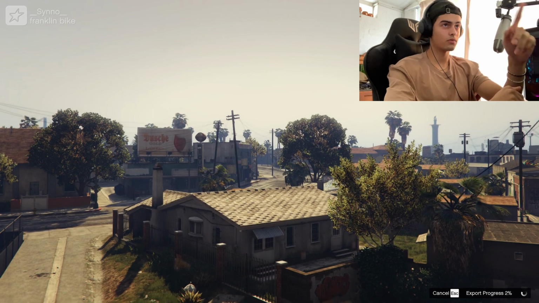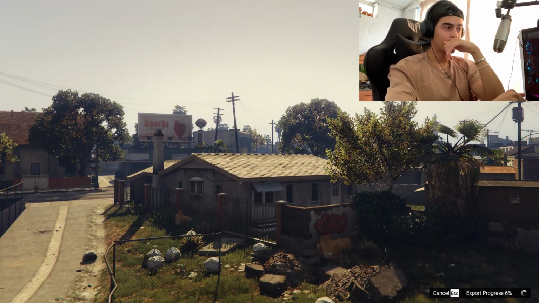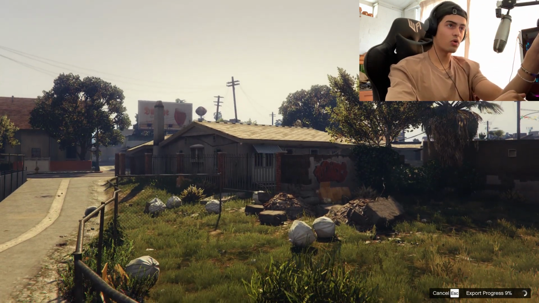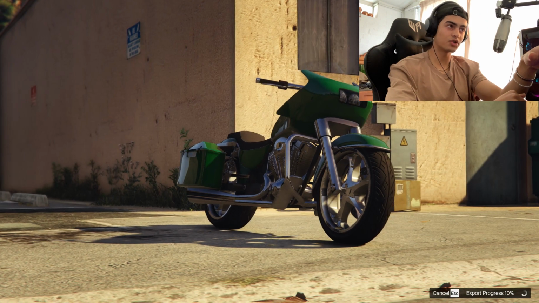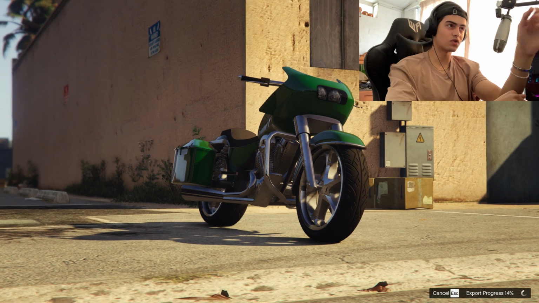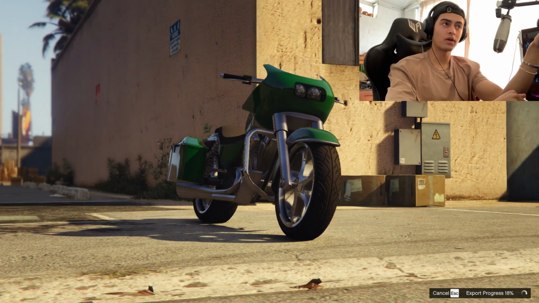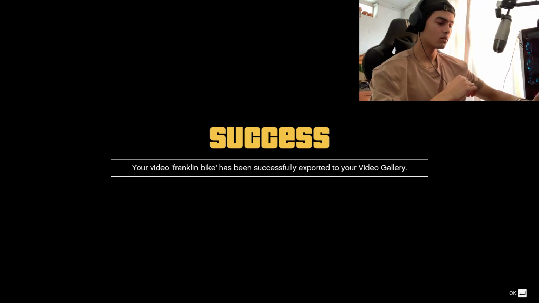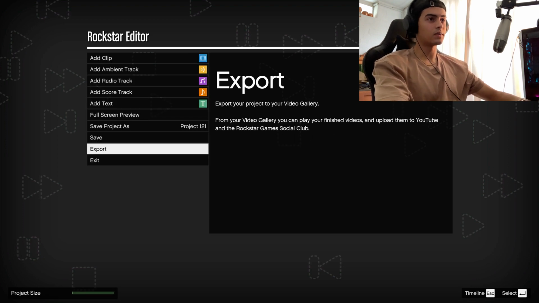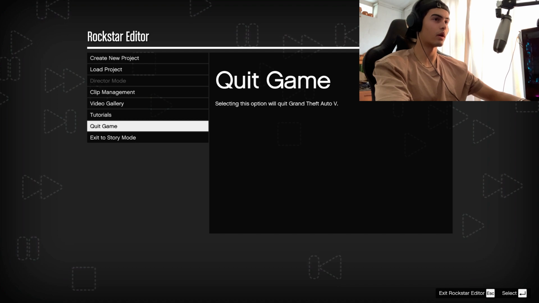Okay, so one thing is, you see the watermark up top? A simple way to get rid of that is to add a very short, like 3-second clip you recorded in front of the whole project, and then in the video editing software you can just cut that clip off, so it doesn't show the watermark. But we're adding black bars here, so it's going to cover the watermark anyway. Okay, it's done rendering.